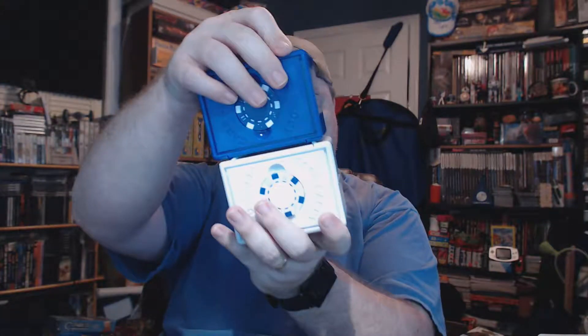It comes in several different colors. I grabbed the Magic: The Gathering colors — white, red, blue, black, and green — because I was looking for a way to house my Magic: The Gathering Commander decks. I got two whites for some reason, but I know I pledged for blue, red, white, black, and green. I tried to stack them but they don't stack because the slots all have to be on the same side, and they have to match up in different ways.